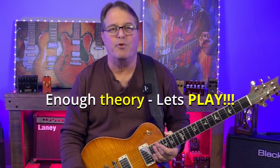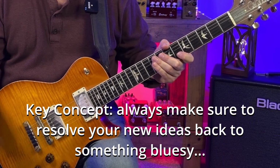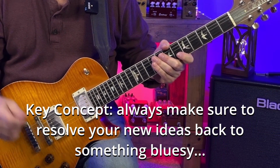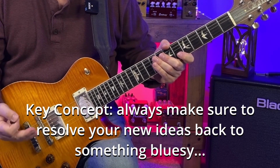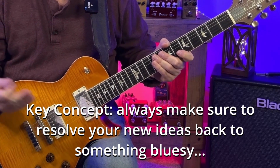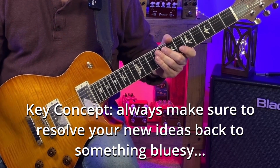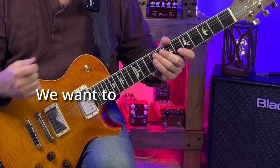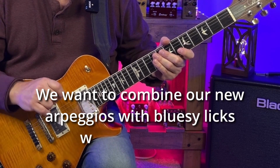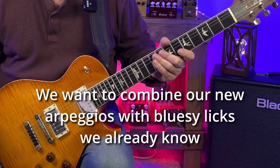Okay, that's enough with theory. Let's start building some guitar licks. The key with making something a little out of the ordinary like this sound good is always going to be in how you resolve your idea from what's slightly different back to what's familiar to the ear. Now, if we're playing the blues, that means we're going to have to bring it back to something bluesy. This means we're always going to be looking for ways to combine our new arpeggios with maybe the minor pentatonic scale or some blues licks that we already know.